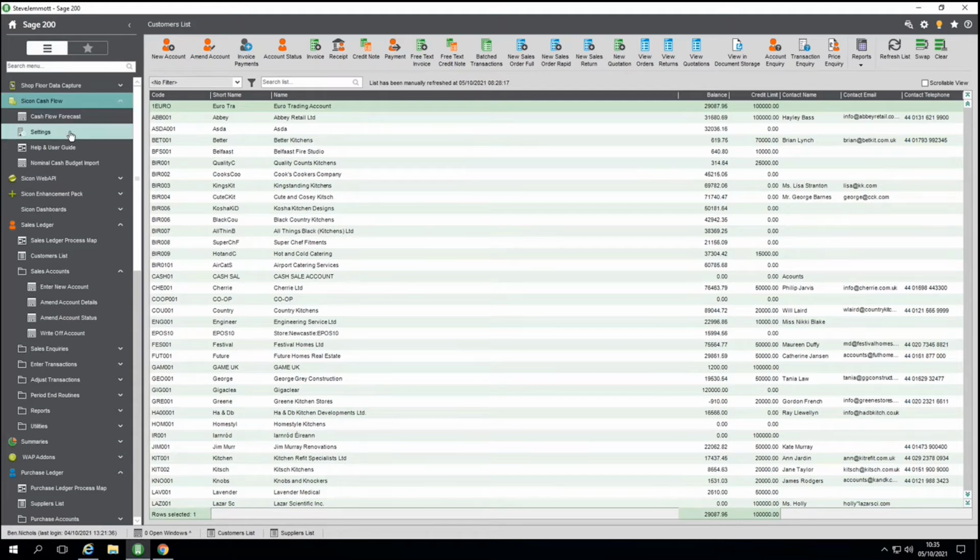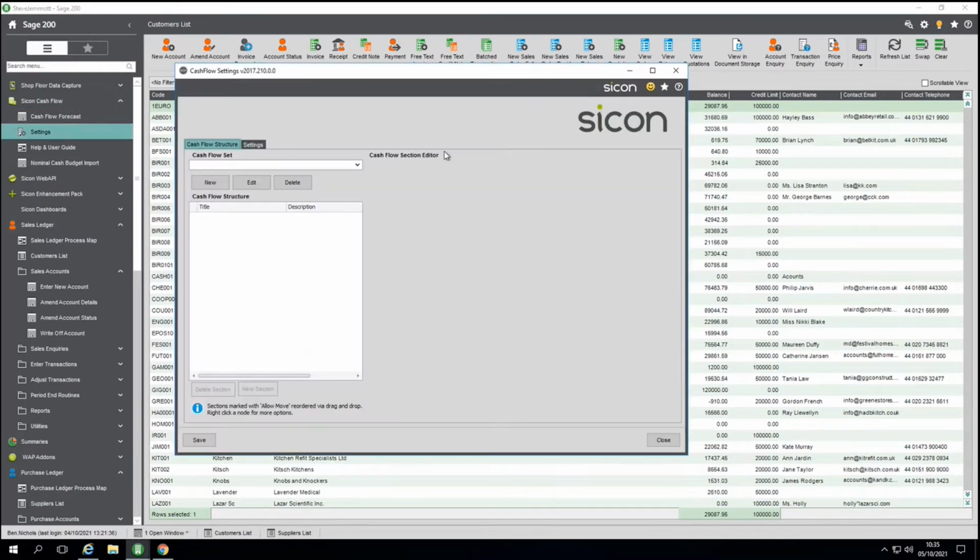Now, what I'm going to do is just show you how it works, how it's integrated, and actually the benefits of creating different views. So if we just click on the cash flow forecast, we go into settings, and we have the ability to select a cash flow set. So this is just demo data at the moment, but we've got a number of different cash flows here.